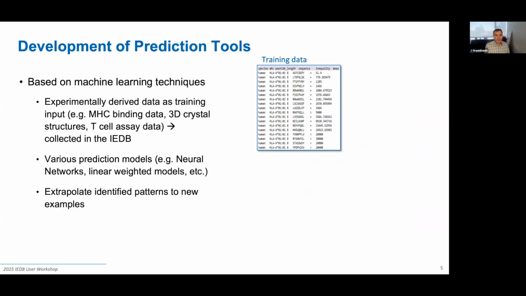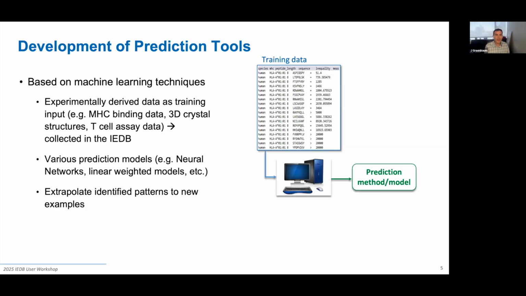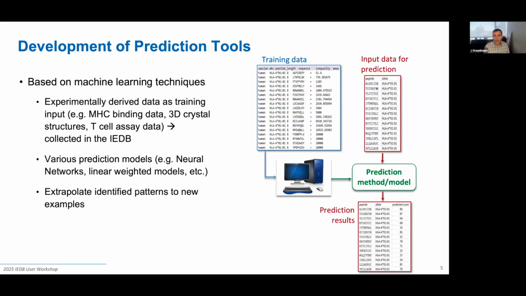So to go from data sets to prediction tools, generally all prediction tools work in the same general way, where we start with a training data set. Here we have a binding data set as an example, where we have known MHC types, known sequences, and known measured binding affinities. We can throw that at various prediction models, neural networks, linear weighted models, to develop a trained model. And then we can take that trained model with unknown data.